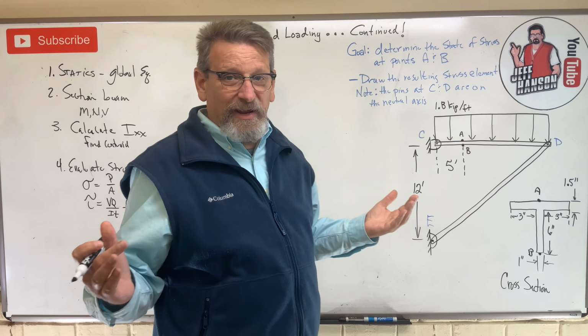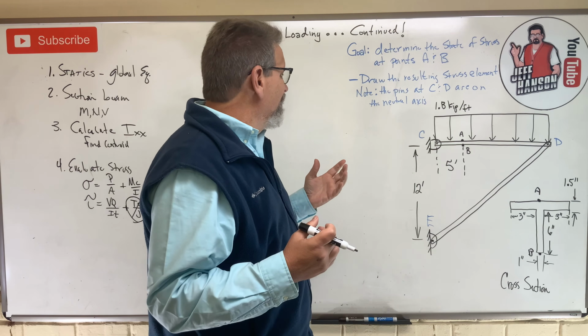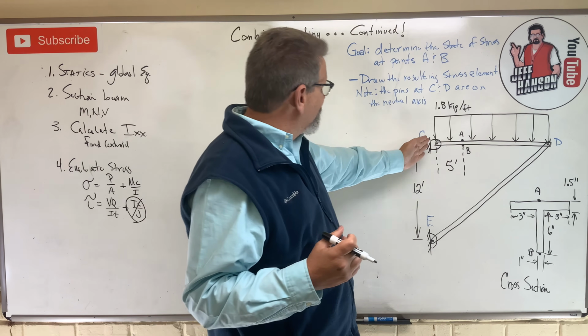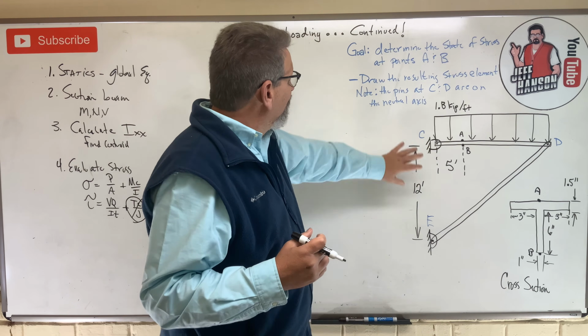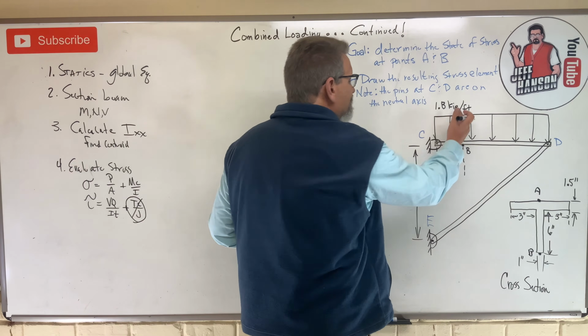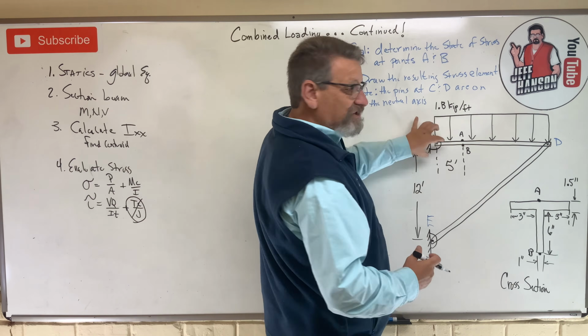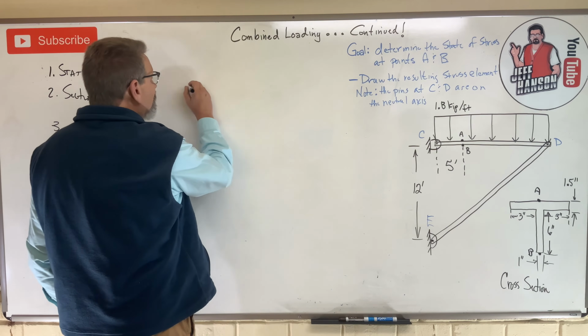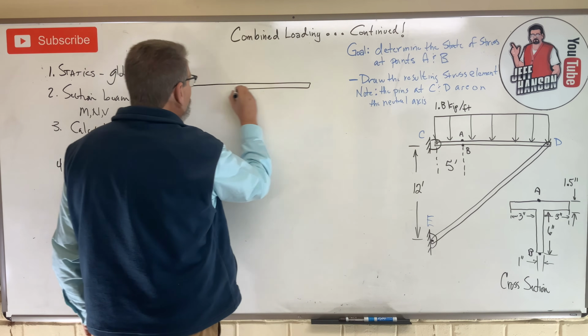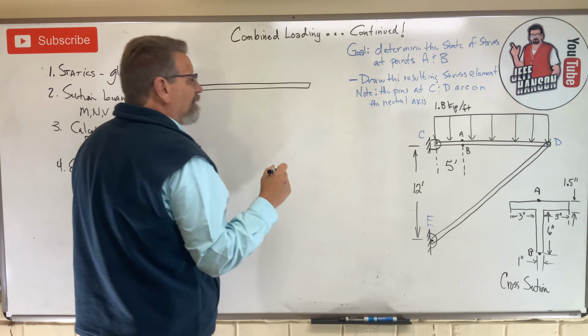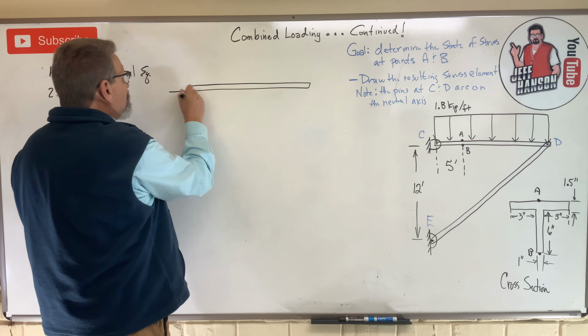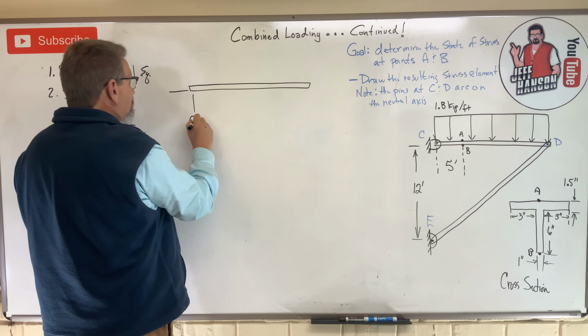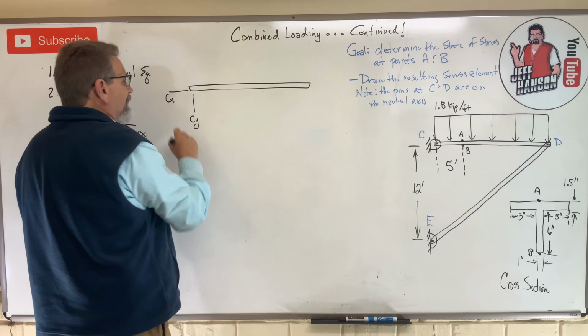That's something we're good at, right? Let's just find what's going on at C and E. But more importantly, if I'm going to section this in half, I really just need to know what's going on at C, don't I? Okay, so let's just draw that top beam up here. Okay, what do we got? On this end, I have what? A pin connection. I have a CY and a CX.